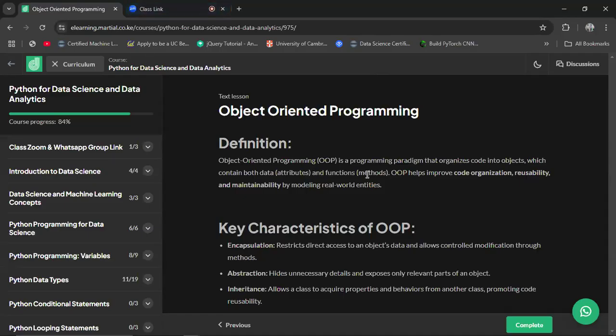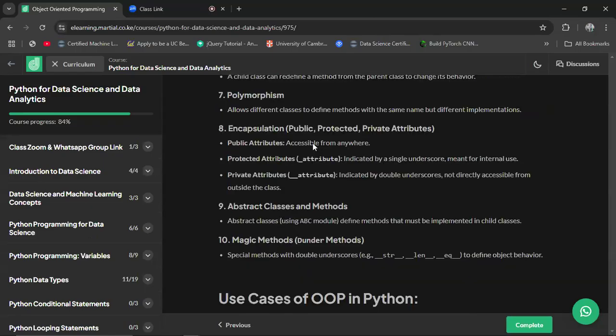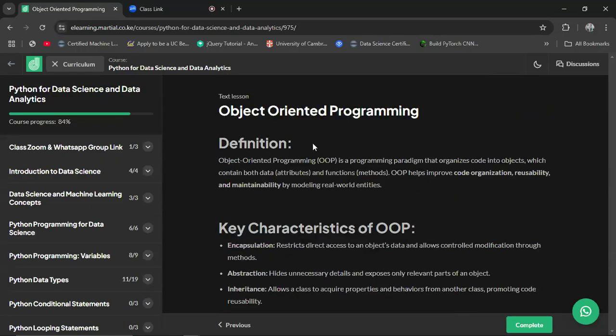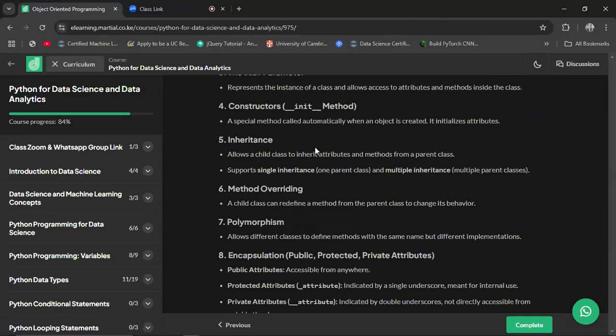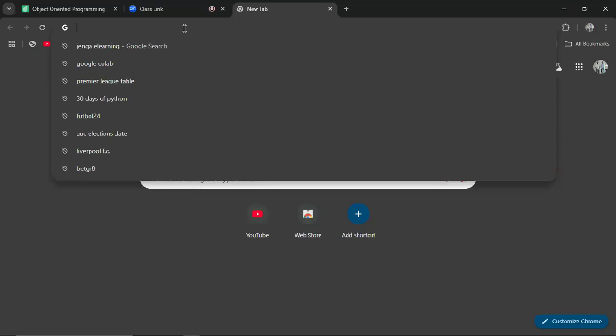In the meantime, as usual, make sure you have the notes here, so we can go through the notes together and understand what object-oriented programming in Python is. Then for class practices, as usual, we use this class practice here to practice more on OOP.